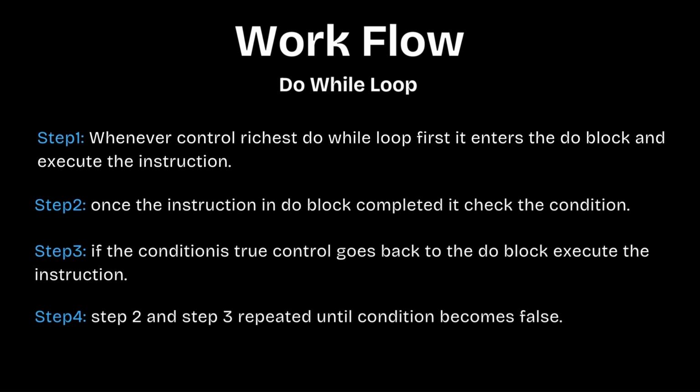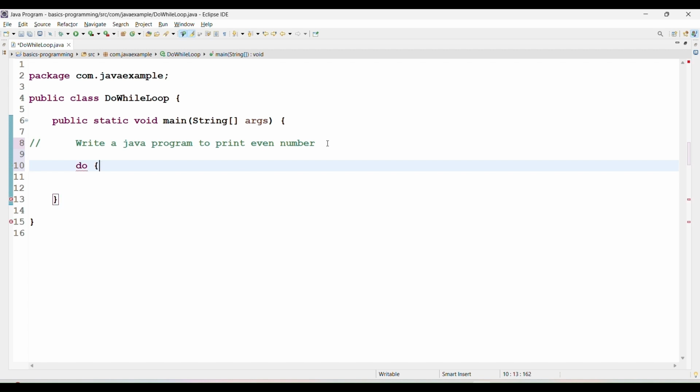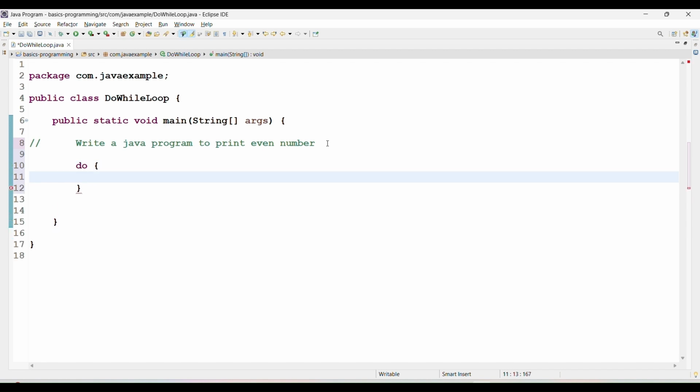Let's take some examples of do while loop. The first question is write a Java program to print even numbers using do while loop. First we need a do block where you write your instructions, what you want to do with your code.